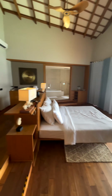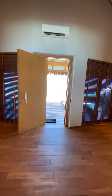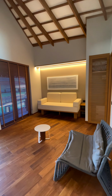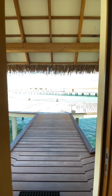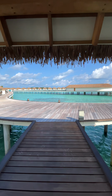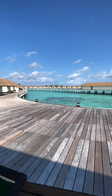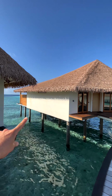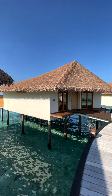And if I take you outside again, show you the views out the front of the suite. So again, just before I do, this is the seating room, kind of lobby area to sit and relax in, and out here, these are the views you get every time you leave your water suite. The water suite we just looked in is exactly the same scale and size as this one. So that gives you a good idea of the size.